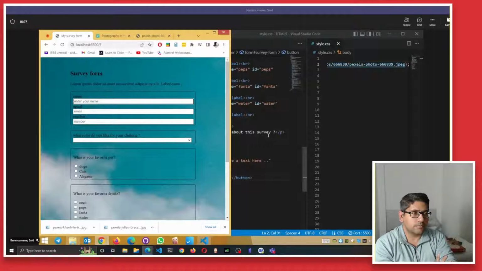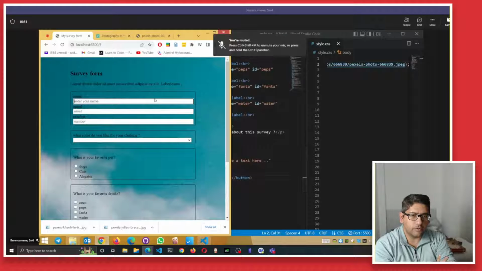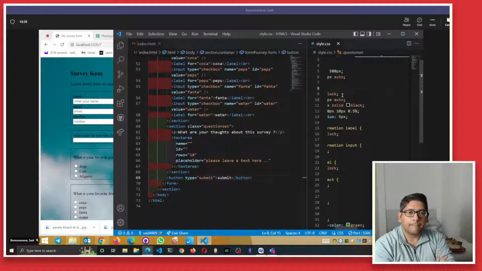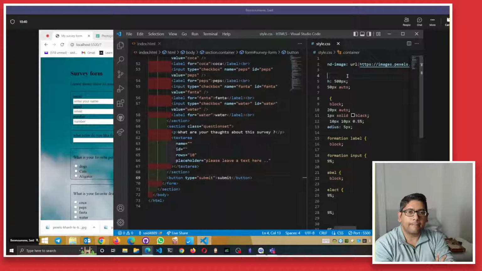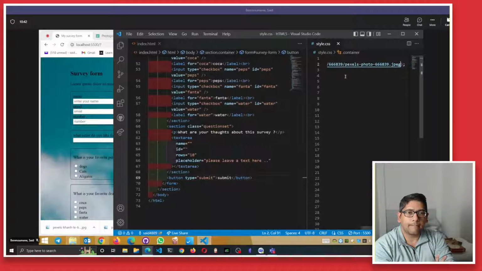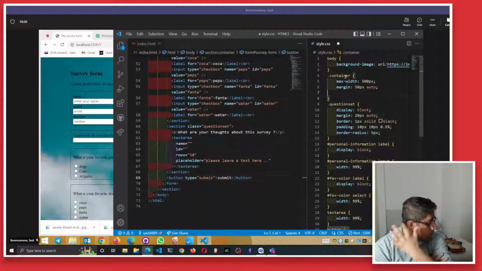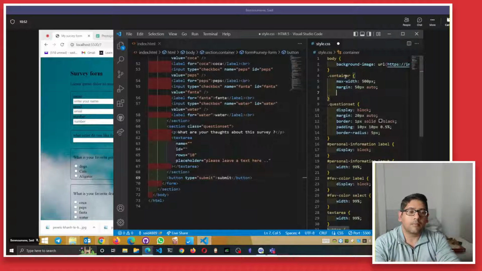So in our CSS, where do you want to give the box? That is going to be in container, yeah. Okay. So what should I put?